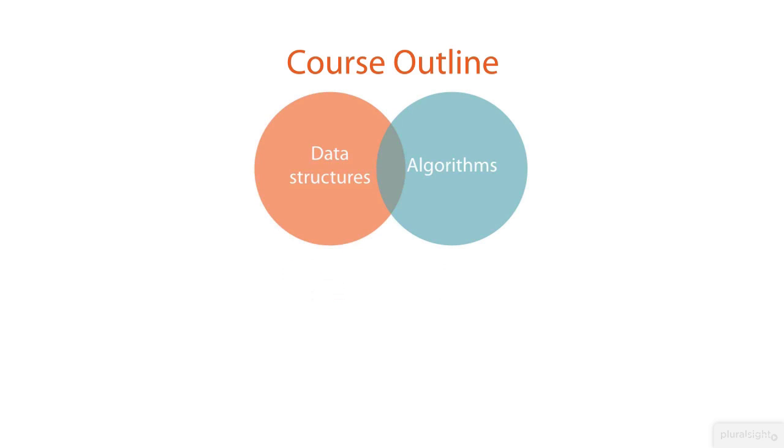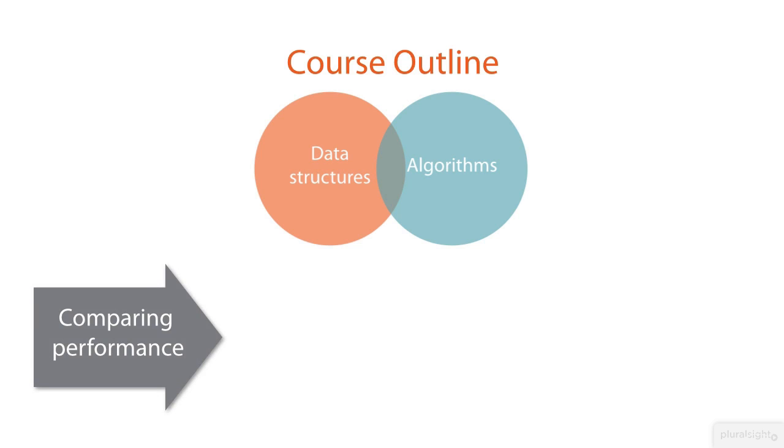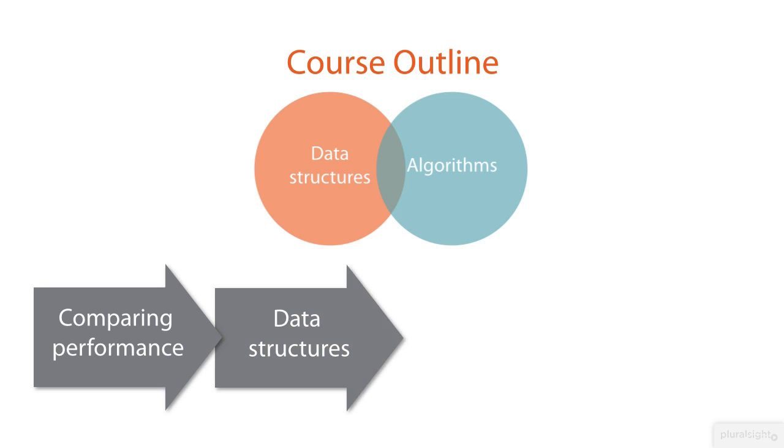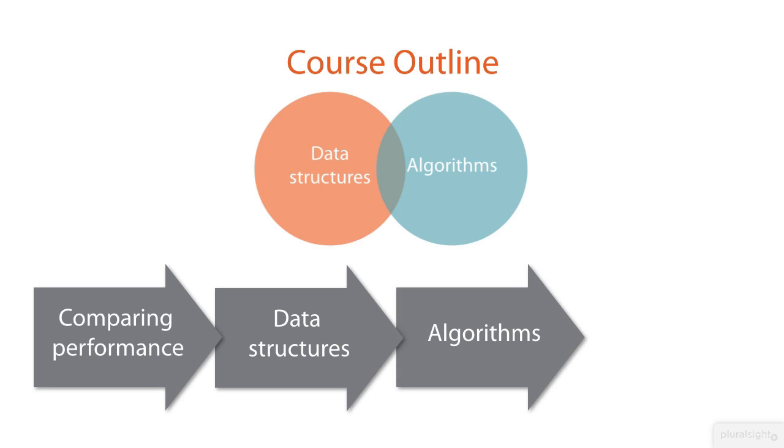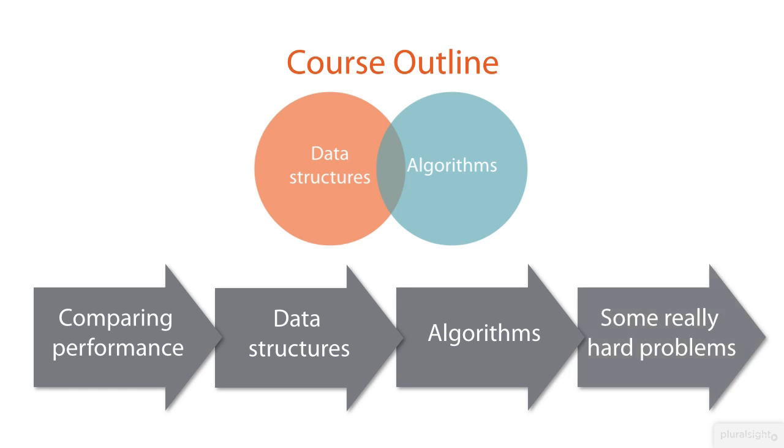In the remainder of this course, we will spend a moment on establishing a kind of language to describe how data structures and algorithms will perform, and to help compare different performance characteristics without having to actually implement and execute the solutions to compare. Next, we will take a look at some essential data structures that are good to know, and proceed with discussing some essential algorithms. And I'll end the course by introducing you to an interesting category of problems that may seem simple at first, but that are really hard to solve, no matter how clever algorithms or data structures we use.